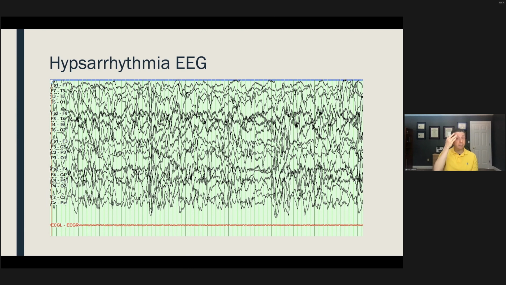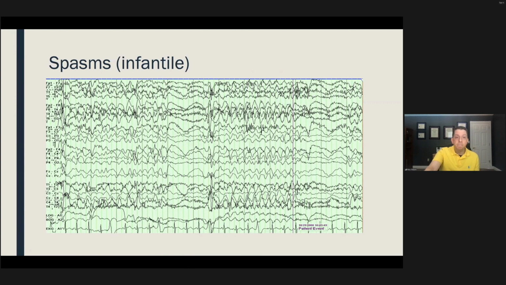But the nice thing is if you treat it early and you treat it with the right meds, you can actually resolve that abnormal EEG pattern. And that really helps with development a lot. And this is just what a spasm looks like. You have the abnormal background, it kind of flattens out like I talked about before, and then goes back. And during that little 1.5 second of flattening, that's when you see the head and trunk go forward.